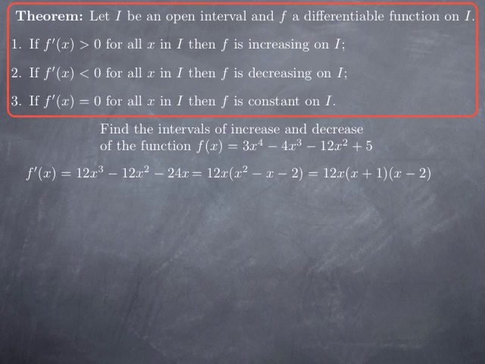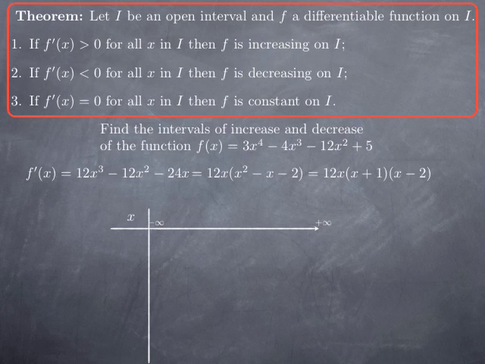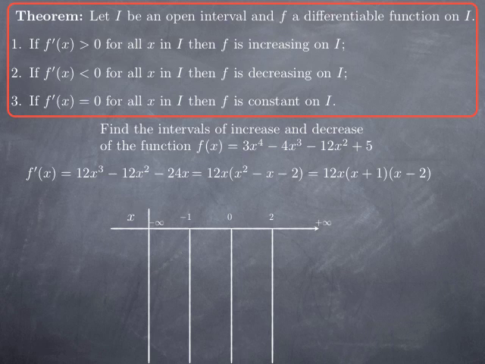Here is how we organize the information to find the sign of f': we build a table. The top row has values of x in increasing order from left to right — think of it as the real line from negative infinity to positive infinity. Then we have a row for each factor. These factors vanish — that is, take value 0 — at x = −1, x = 0, and x = 2. These are the three places where we may have a change of sign, and we place them in increasing order at the top to build the corresponding columns.